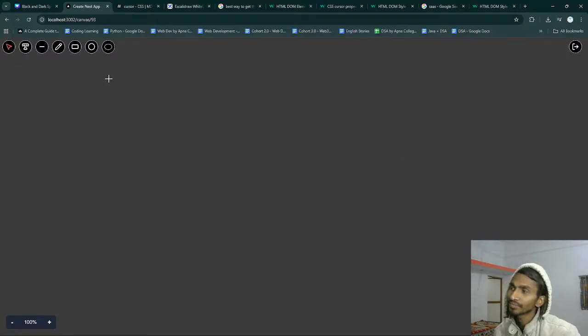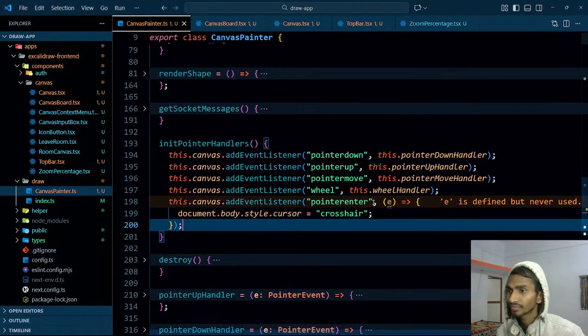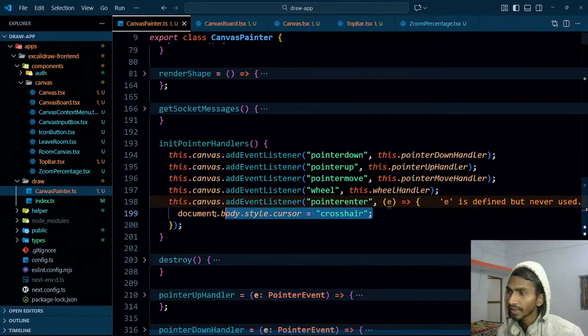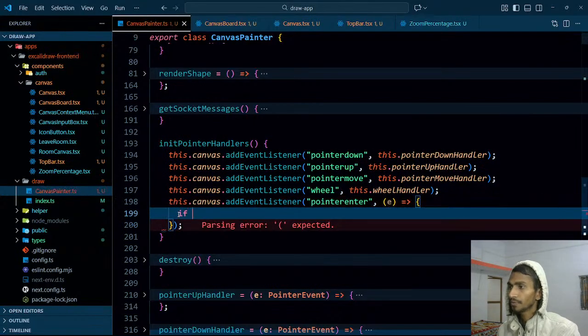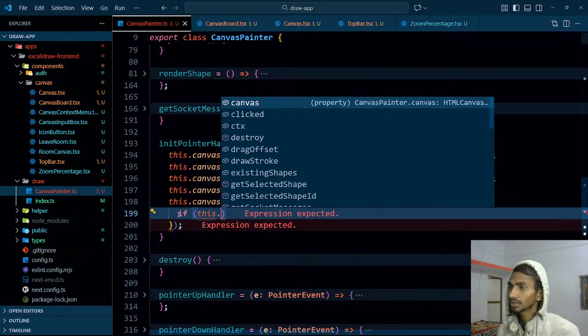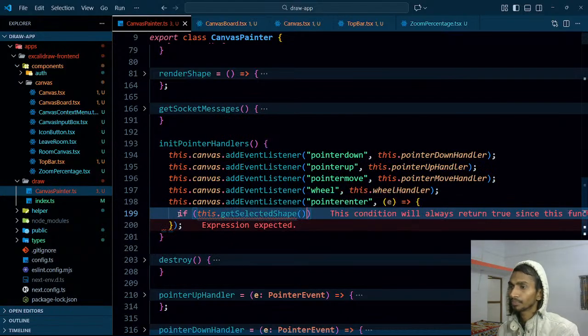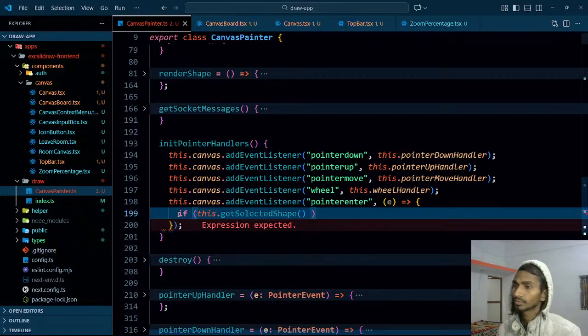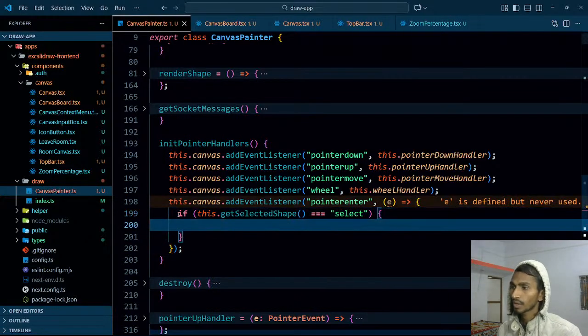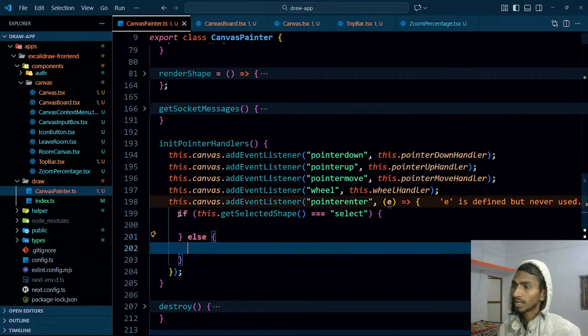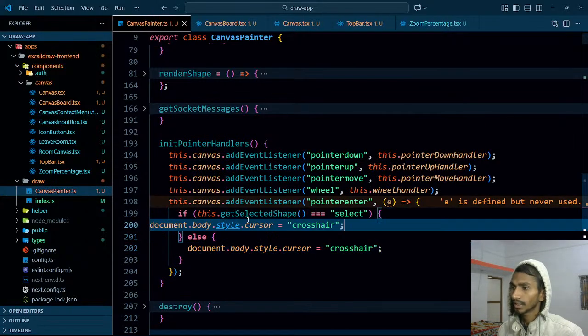There is only one thing: if this dot get selected shape is not equals to, I can say triple equals to select, in that case I have to do something else. This should be auto in that case.